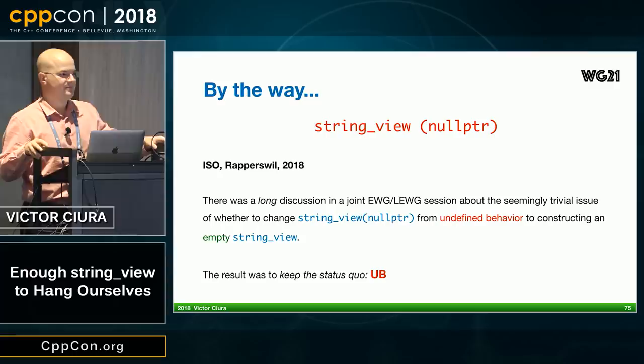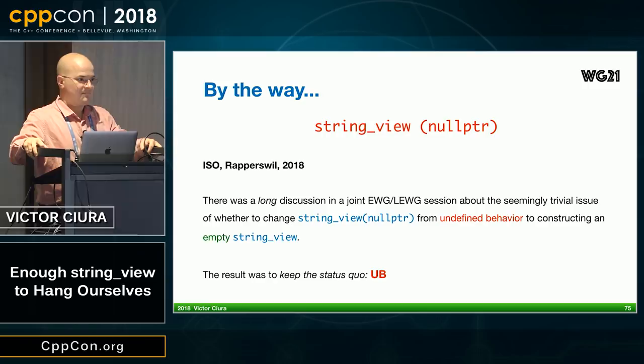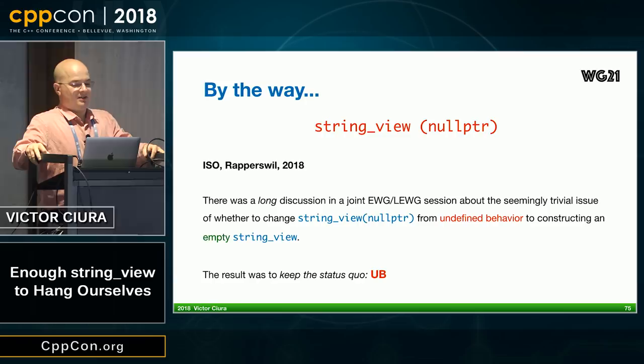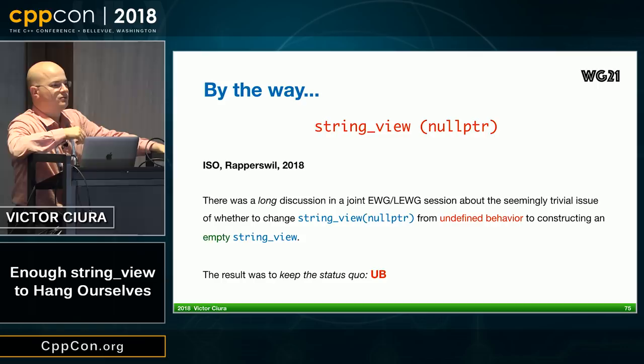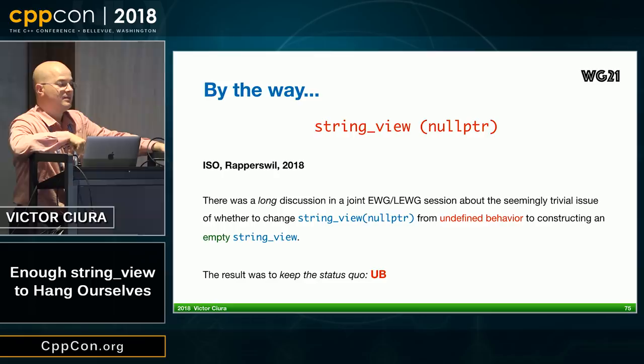Are you claiming that std string would be any different in this example? I'm not claiming it's better. This causes UB for both std string and for string view. Yes. Would we expect to end up with an empty string here? Do you actually prefer strlen on a null pointer to be UB? Undefined behavior, yes. And that's what you asked to do. I'm not sure there's a better solution here. The point I just want to make sure of is that this is not different between string and string view.